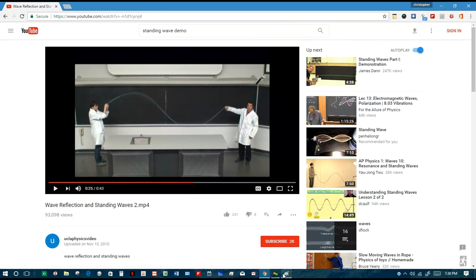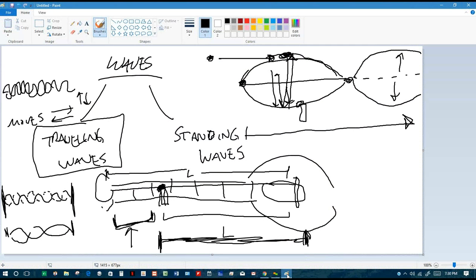Let me see, where do I go back here? So traveling waves, and when he plucked it, that was the traveling wave. It was moving sideways, right? But after a little while, the first pluck that he makes reflects off of the back end where the other guy was holding it. And then when it comes back, it interferes with itself.